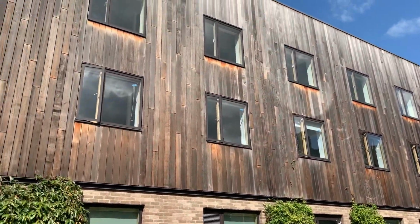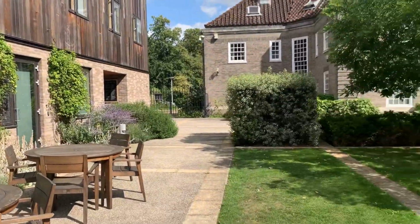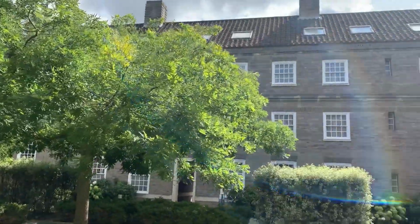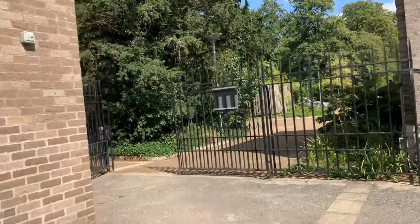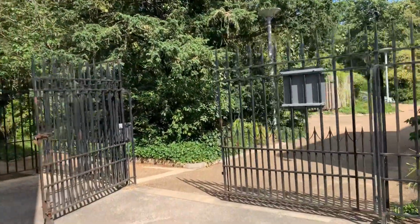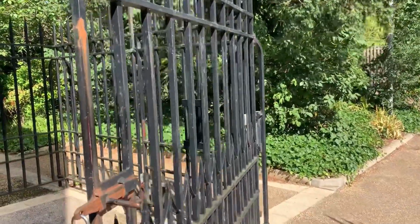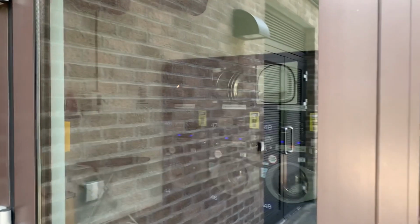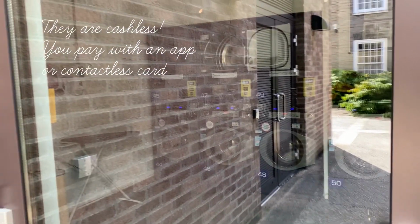I believe they're all ensuite rooms, and unlike all the other accommodation in Memorial Court, they actually have a shared kitchen that is big enough to have social things in. For everyone else, the gyps are a little bit too small for that, so we mostly just hold social events in our lounges. If you're coming back to college late at night, you have to come back through this gate, and it's normally locked and is only accessible with your college card. And at the end of X there is a more modern laundrette, also closed at the moment, but it has washers, dryers and an ironing board.